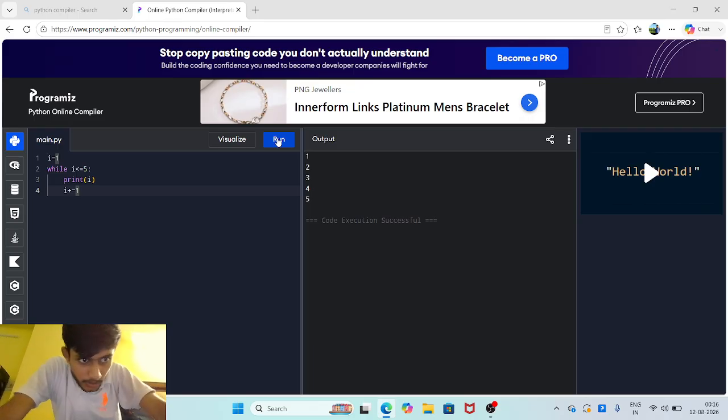It is clearly on the output screen. In the first line, we are using the iterator, which is i, starting with the value 1.